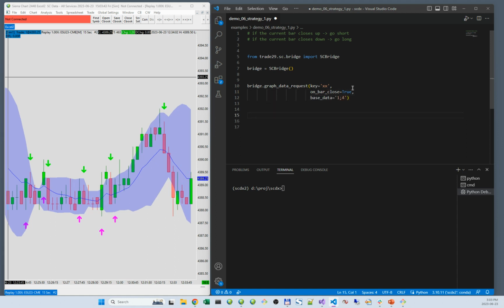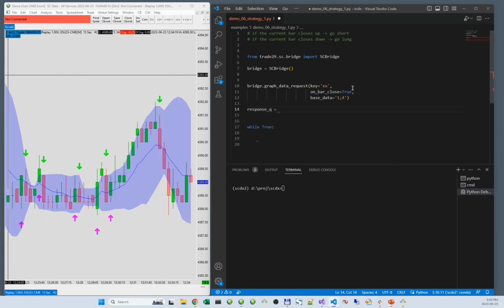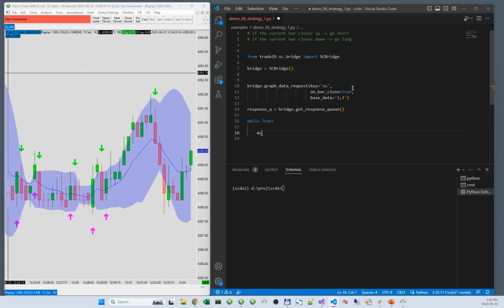That's great. Now let's see that this is working. While true: oh, we need the queue, don't we? Queue equals bridge dot response queue. And then here we're going to be getting the message, message equals response queue dot get.